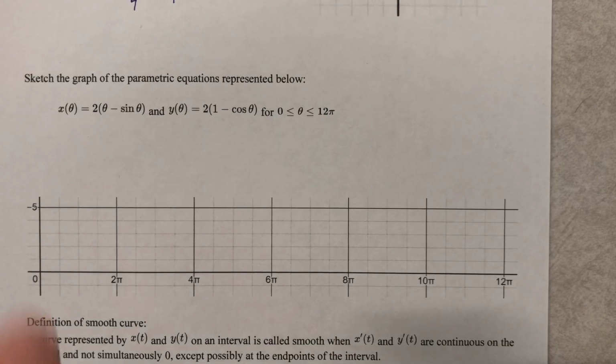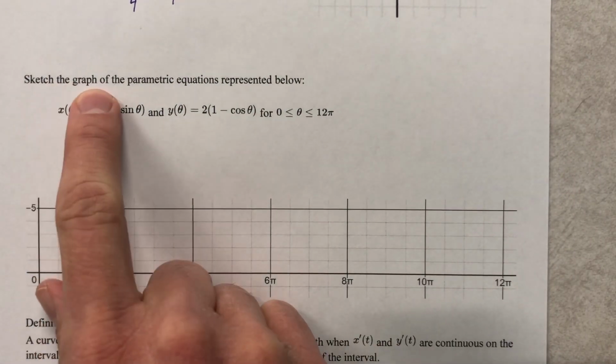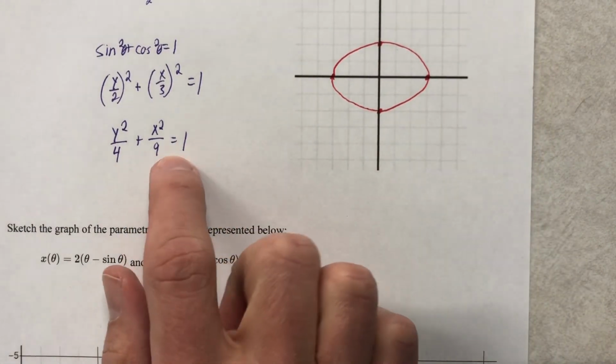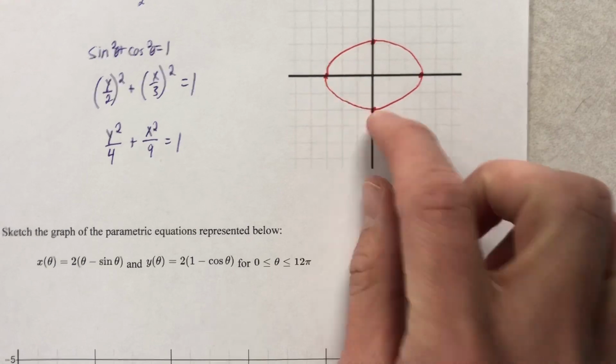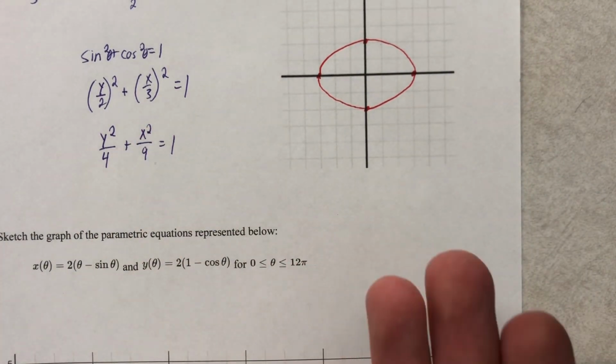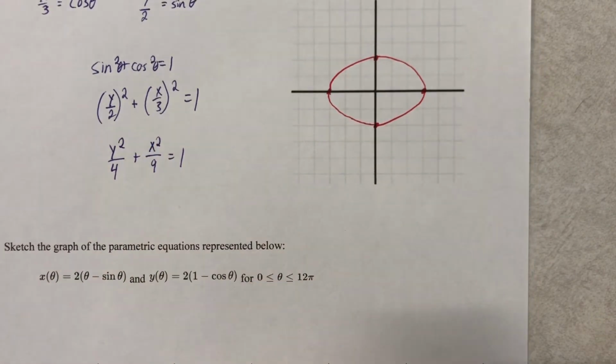The next problem is asking us to sketch the graph of this parametric equation, and it is only asking us to sketch it, not to write the equation. Up here, they wanted us to write the equation and sketch. And keep in mind, this was not a function, so we don't have to solve for y. We could have, as we did in a previous example with a plus or minus, but we're not. This is standard form of an ellipse. It is valid to write it like that.